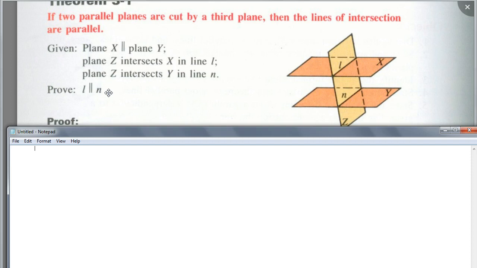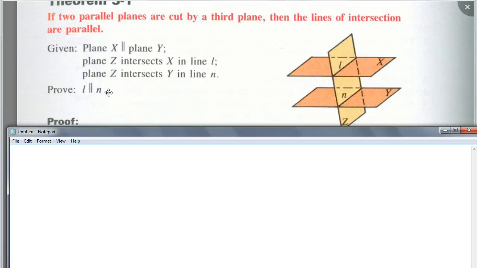Okay? In order to show that L and N are parallel, what do we need to show about L and N? Think back to your notes where we talked about the definition of parallel lines. What do you think we have to say about L and N? First thing is what? How about Nico? Nico, what do you think? What can you read of what we said about two lines that are parallel? They're coplanar first of all, they have to be coplanar, and they don't intersect.